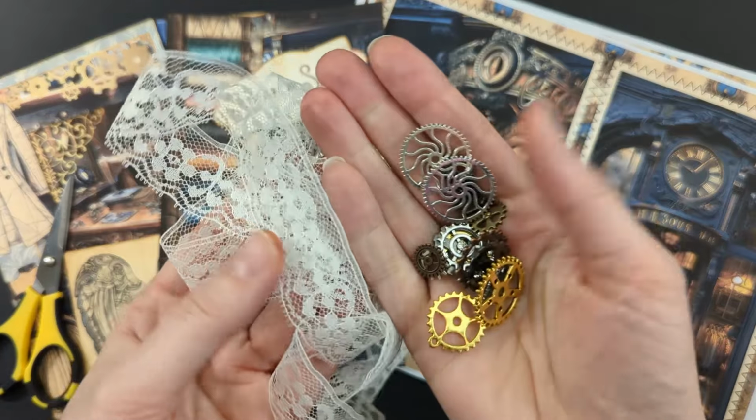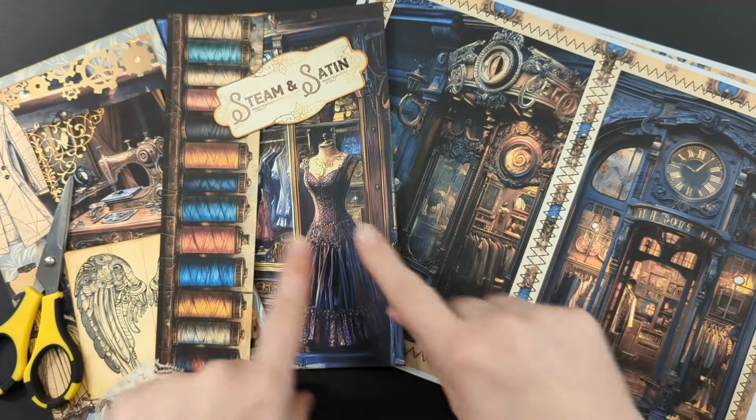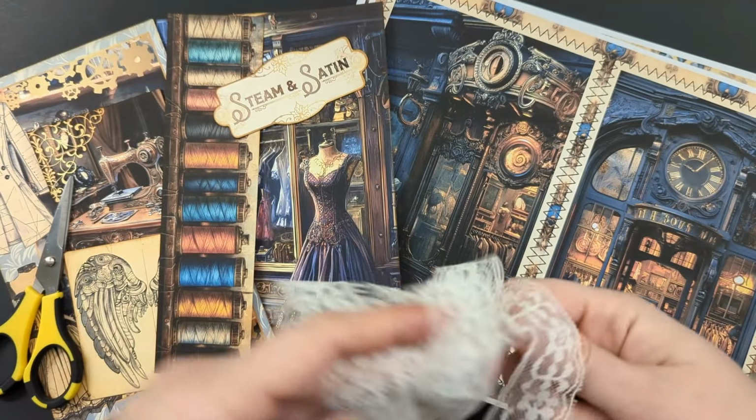Now, I'm not going to touch on these very much. I might play with them a bit at the end, but primarily for this project, we're just going to use the kit and some basic tools.